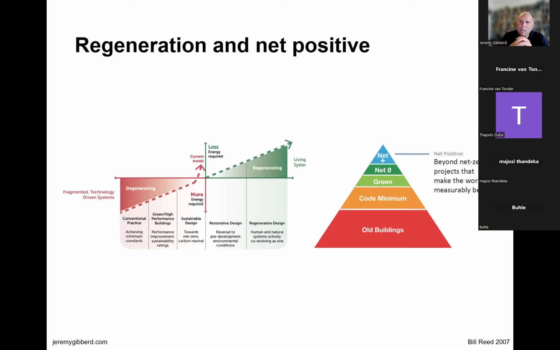You'll also come across it in things like energy, water, etc., in terms of this idea of net positive. You get net zero, which means that all of the energy that's used in that building is produced on site. So there's no need for a power line to bring in power. So that's a net zero building. A net positive building means that you are generating sufficient power to actually export and help people around you. You can apply this to energy, water, and other things. And really, that's where we're heading. That's where the cutting edge of sustainable green building is going. And you'll see this in some of the rating tools and targets that we'll talk about a little bit later.